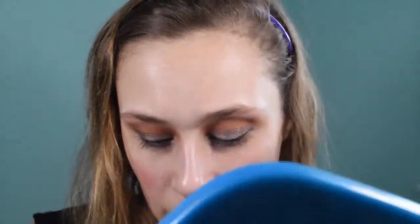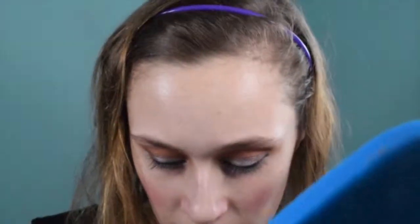Just stamp it along, it helps make more of a straighter line. And doing it this way, it's more of a smudged look. So you can be a little bit messy with it, and you can see how it added a little bit of definition. So I am going to go back and add some brown into my crease to add a little bit more definition, but I'm gonna add that when we get to bronzer, because I'm gonna use my bronzer to do that.